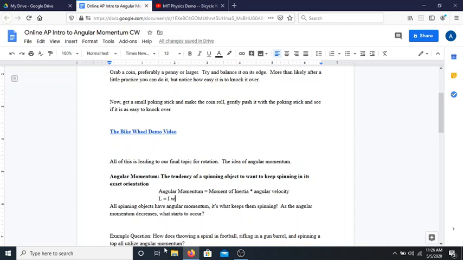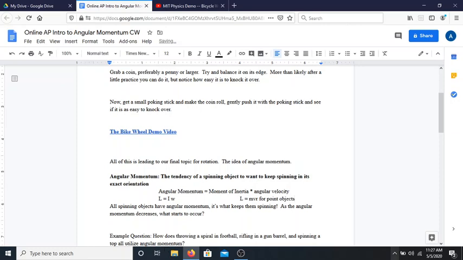Now, there's also one other way you can calculate angular momentum, and this one can seem strange at first. We're going to practice with it. It's for the angular momentum of an object that's actually going around something. So this would be useful for something that maybe is orbiting, or something that runs into an object and causes it to start spinning. The angular momentum for a point object is equal to the mass of that object that's moving in a straight line times its velocity times basically the distance away it is from the turning point. And we're going to practice this, I promise, because right now it doesn't seem like it makes much sense. We're going to practice a question a little bit later on that shows how to use that.